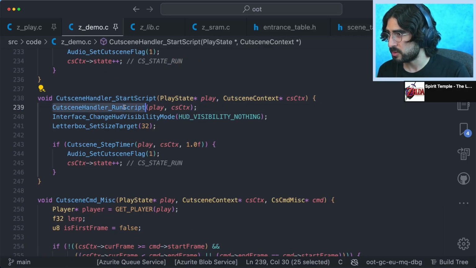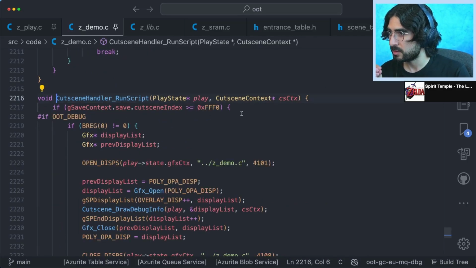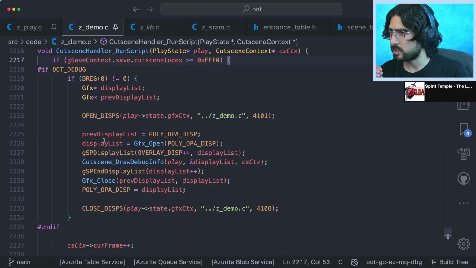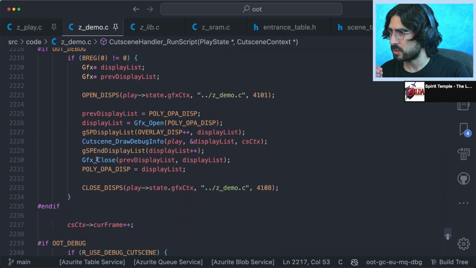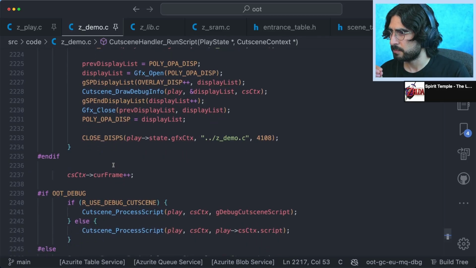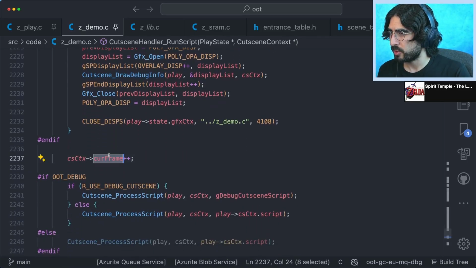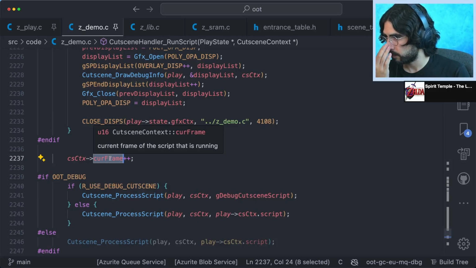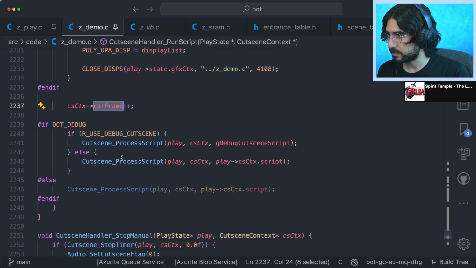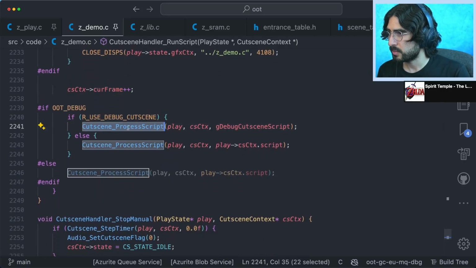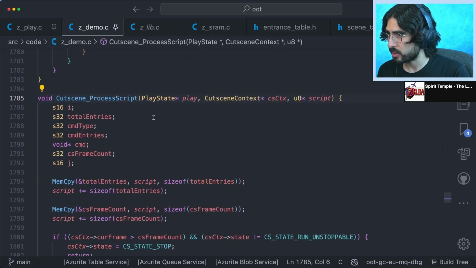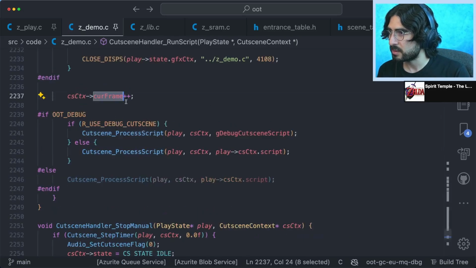When we start the script, we call this once, which is going to do some stuff that I don't understand. Increment the current frame by 1. This was probably 0 when it started. Processes that script at the current frame.